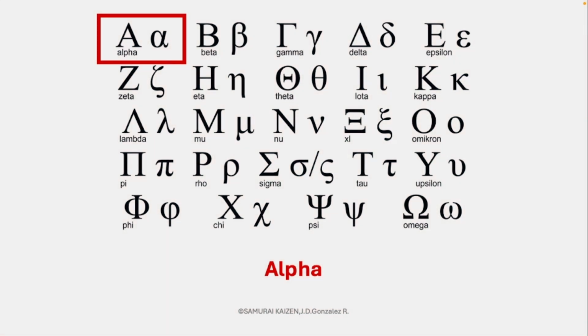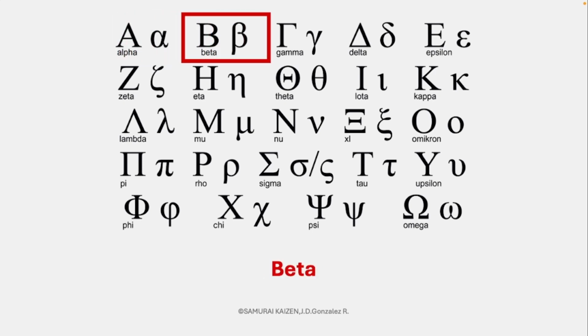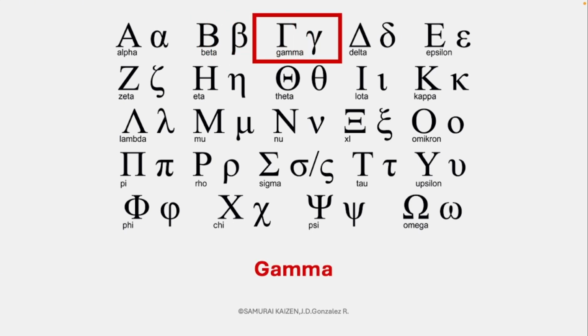Okay, we'll start from the very beginning. Alpha. You can see this letter practically in all fields, and typically you can see it to describe angles, but in many other fields also. You also have beta, which is also really used for angles as well. Have gamma, that's typically known for the gamma function.